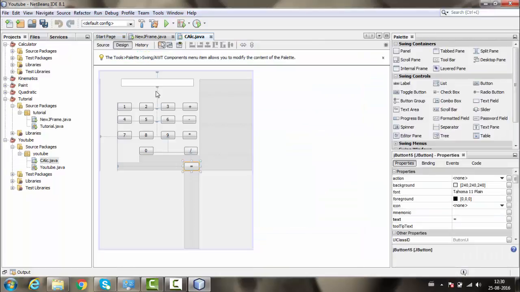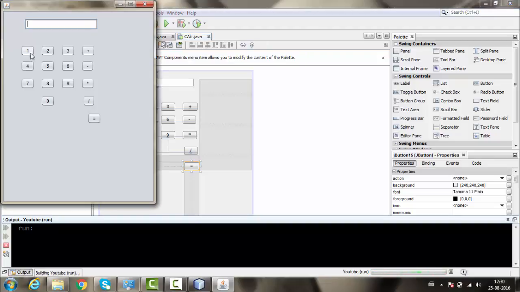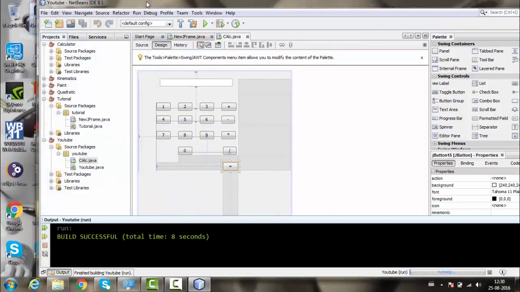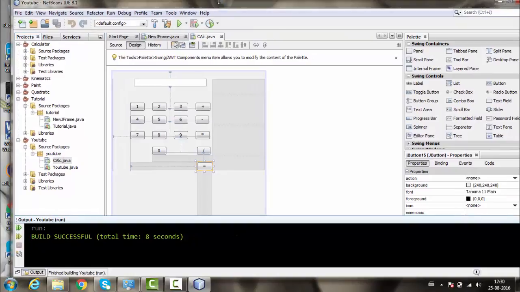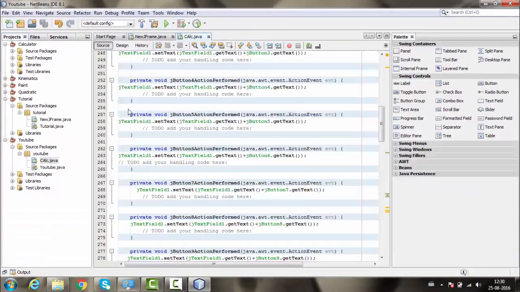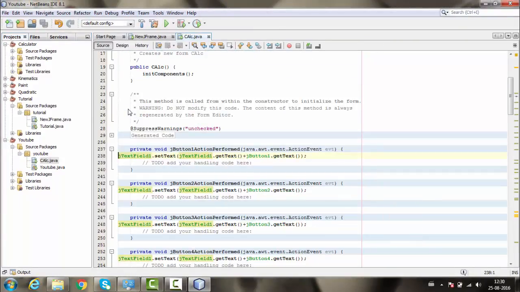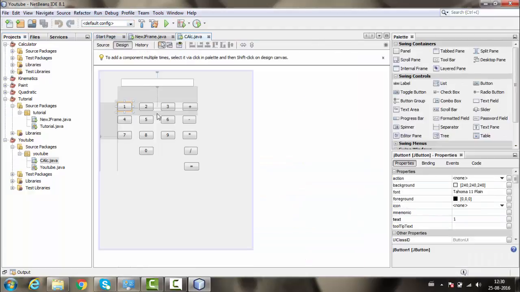I'll first talk about how the numbers work, the logic that the numbers follow to get printed. Okay, so I'll press button 1 and I can tap it multiple times. The logic behind this is nothing but set text to what previously was written. I'm just setting the text up. That is the very basics of this, so it should be quite simple to understand, and what most people can create for themselves.